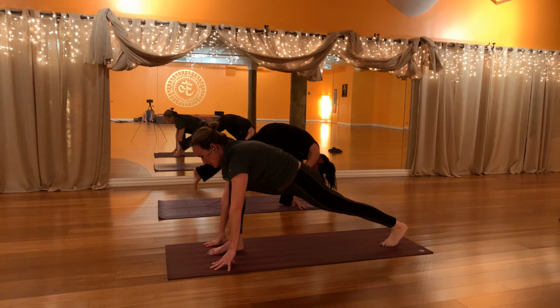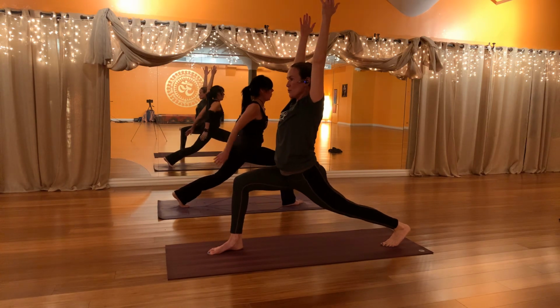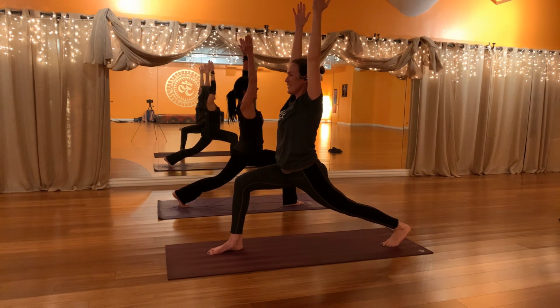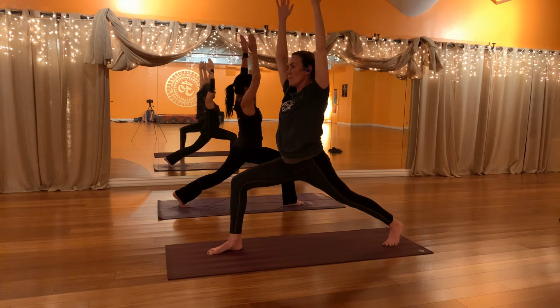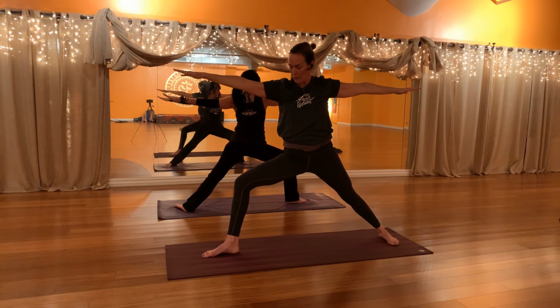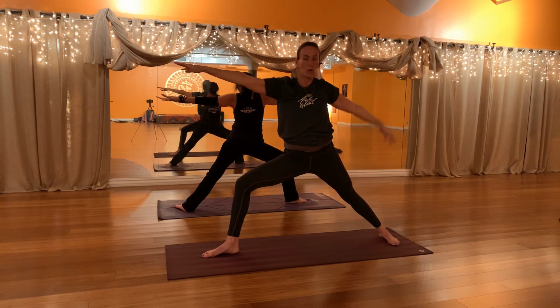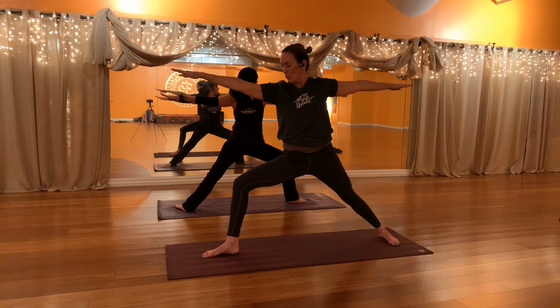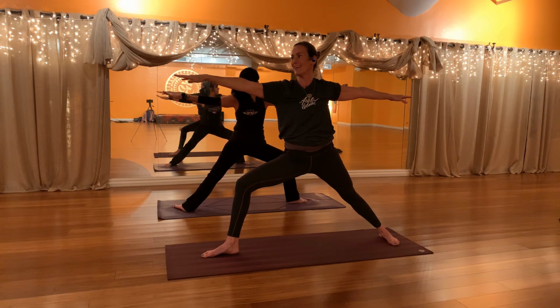We're going to step back into that nice high lunge. Good. Lifting the arms up. Relax the shoulders. How are you doing? Good. Transition into a warrior two. Pivot the left heel down. Open the arms wide. Readjust whatever you need here. Lining the right heel up with the insole of the left foot or the heel. The right knee directly over the ankle. Expand the arms in both directions. Good. Take another breath here.